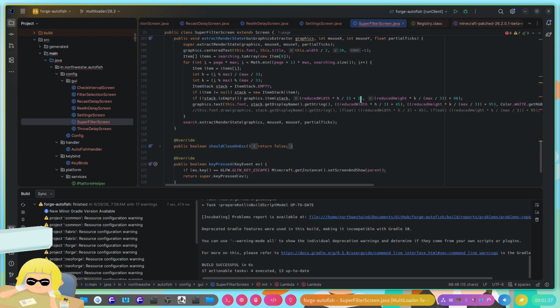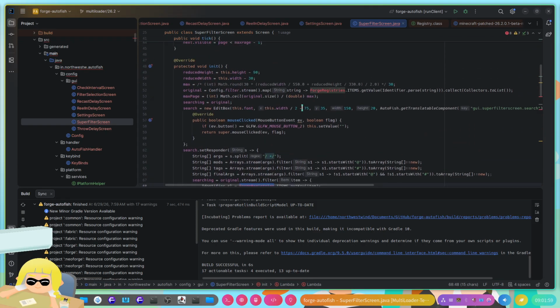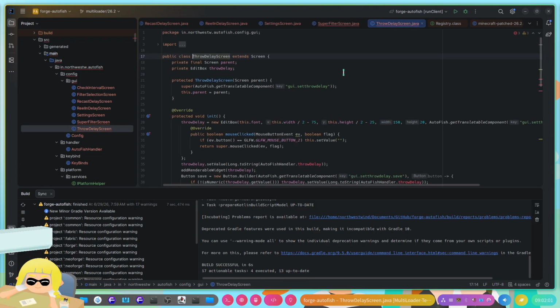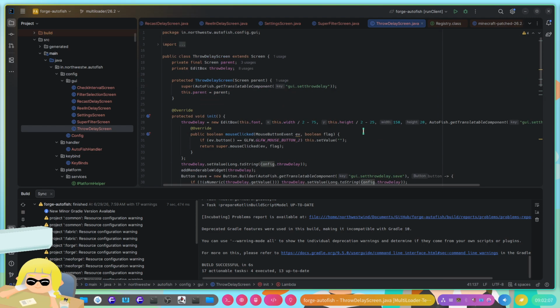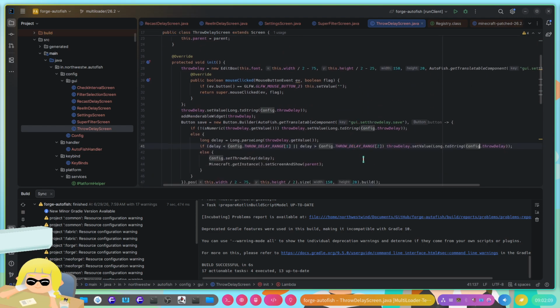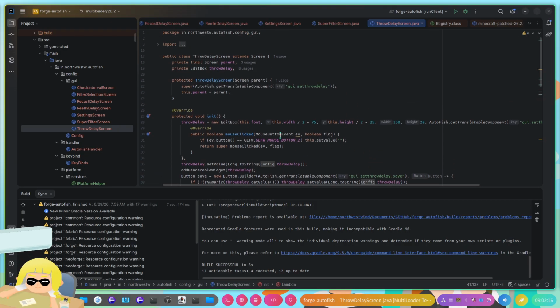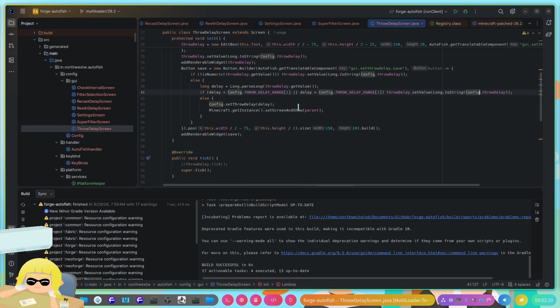Okay, this is the same thing. Honestly, I can potentially merge like 5 of these screens together.